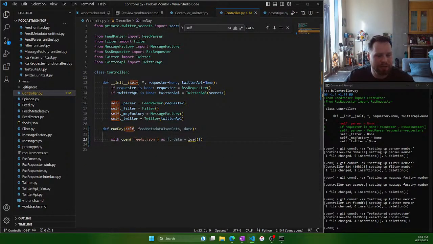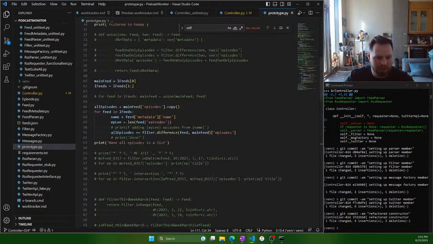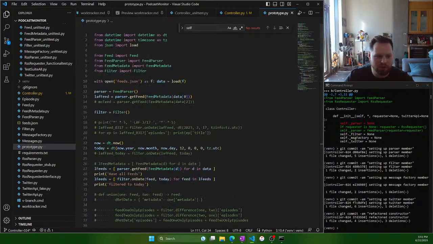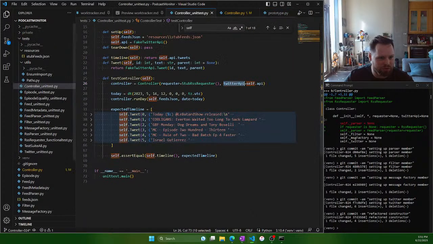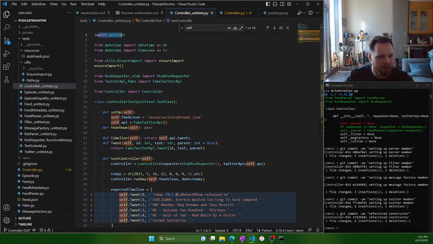So I do need to import this JSON loads function, and I'm going to use the same mechanism that I always use. You can actually see it in the controllers easier where I'm importing unit test, then I'm importing Python modules, then I'm importing here what I'm doing to make sure I can import stuff from around because of the way Python packages things, and then I'm not using a traditional package mechanism.